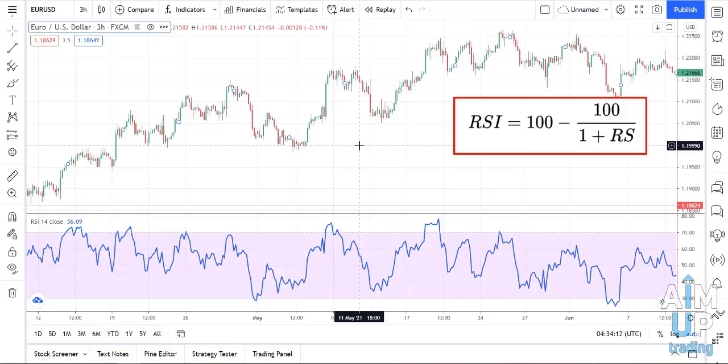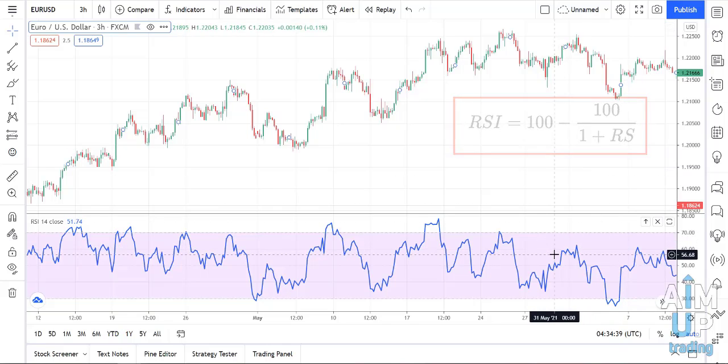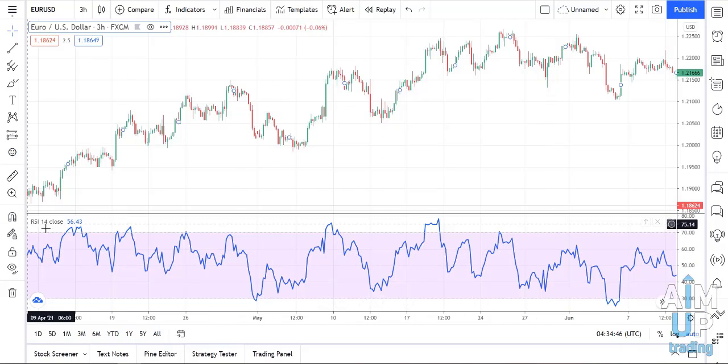This is the formula that stands behind the indicator. It might sound confusing for you, but I'll explain it extremely easy and simple. Basically, we have the winning position and the losing position divided by 14. This is the number that stands behind the RSI. So when we have RSI with the setting of 14, that means that we're going to divide the winning position and the losing position by 14, and this is as simple as I can explain it. If you would like to learn more about the indicator, you can always go to Investopedia and read about it. But to be honest, we're just telling you this so you know what stands behind this indicator. It doesn't really help you much with the actual trading.